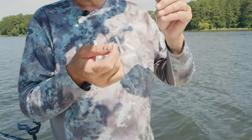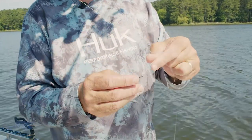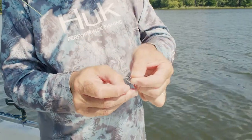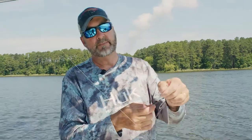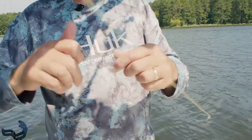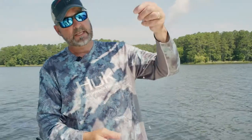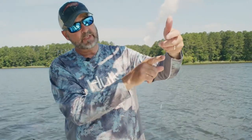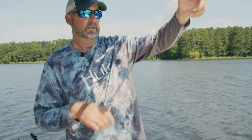The way I attach the circle hook is also very important. I use a small loop knot, which allows that hook to have a lot of movement. Since I'm using live baits, I like that bait to be able to move in different directions down there. With the circle hook, when the fish has it in its mouth and is fighting and turns, it kind of turns with it, so it never gets any resistance to throw the hook. Once it's in there, it's in there. I don't use any hardware — I just tie a double uni knot and keep it super simple. Little bell sinker, three-eighths ounce — nothing to it.